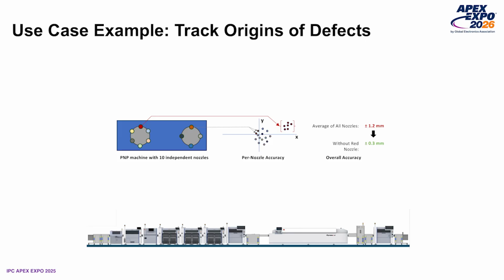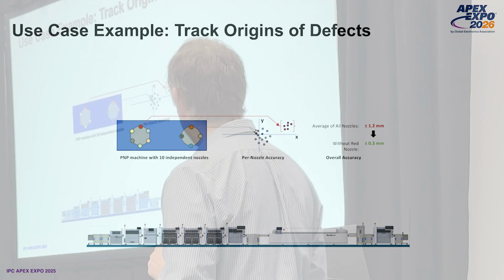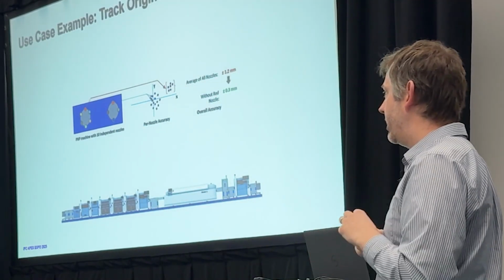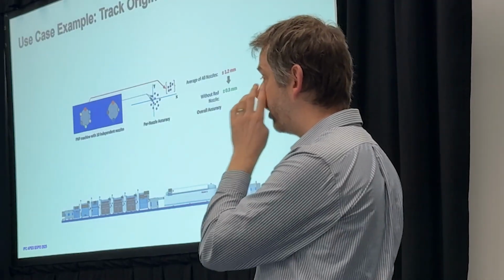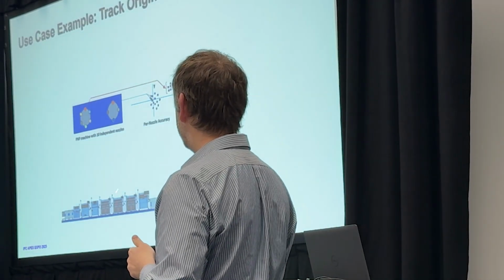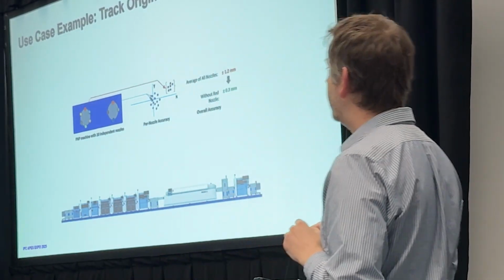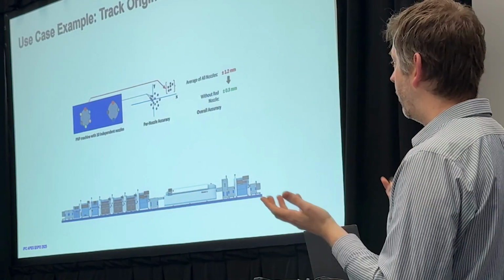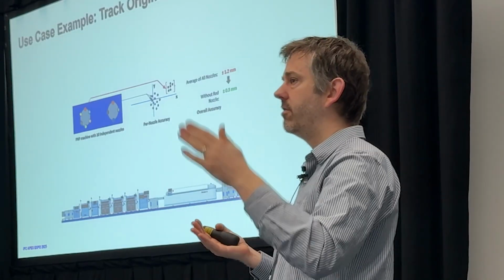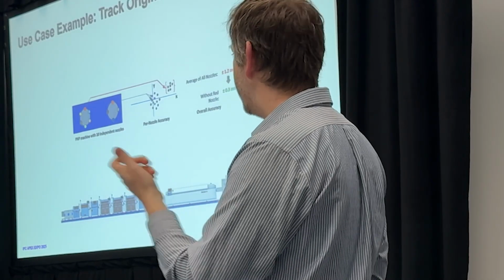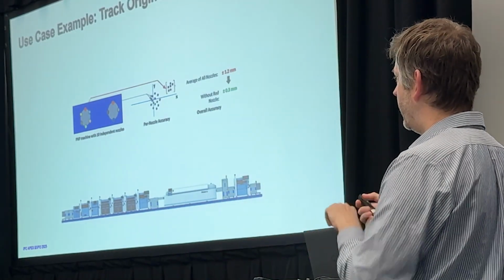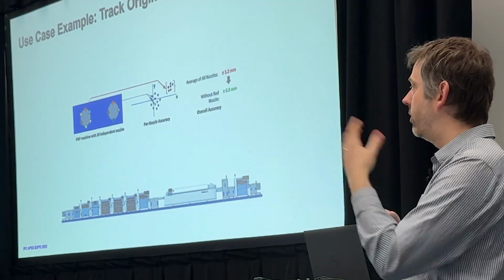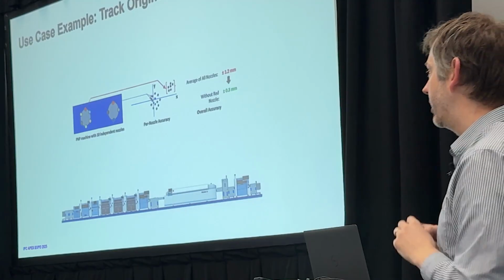So number one is tracking the origin of defects. I've got a defect at AOI, and the AOI machine only knows which component was defective, but it doesn't per se know which nozzle or feeder from the pick and place machine placed that component. So if you look only at the data from the AOI machine, you get a Pareto of defects, but you don't necessarily know the root cause, because usually it's going to be correlated with some physical thing either on the stencil or on the oven or on the printer, or sorry, on the pick and place.